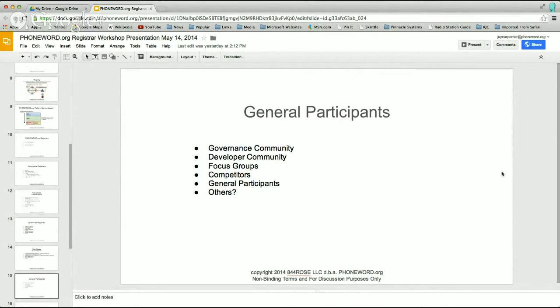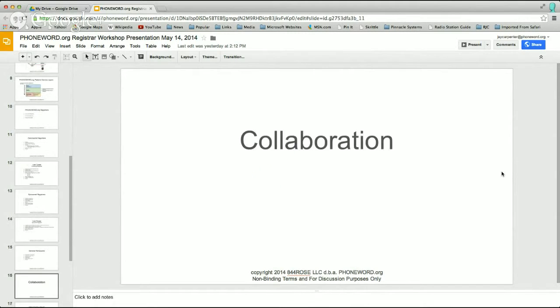The general participants can also include competitors. So companies that either are competitors, could be competitors, or were competitors and now have an opportunity to work in a collaborative fashion, at least during this period where we're building, testing, and innovating and iterating. So then there's other general participants and who knows what else. So those are the various sectors that we're looking to foster.